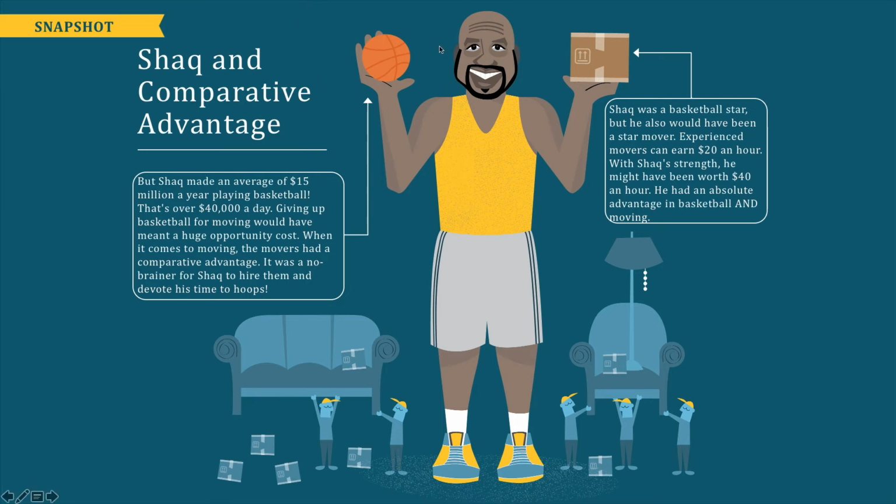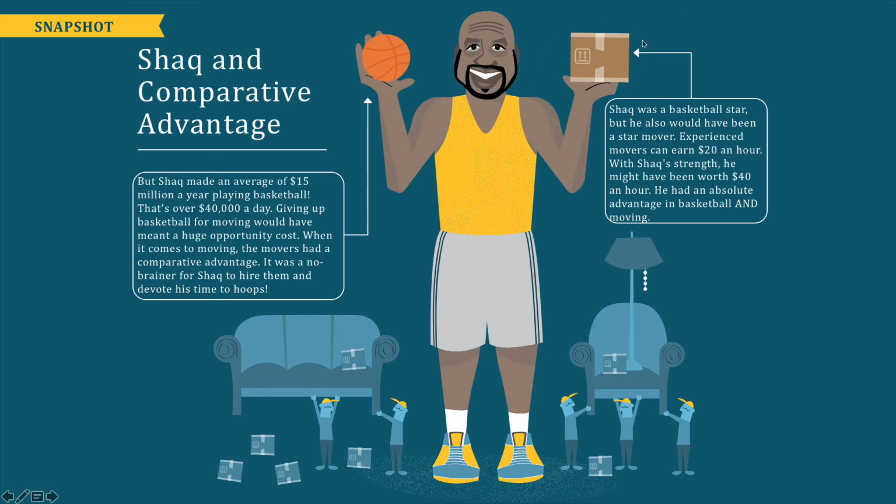So Shaq has the comparative advantage in being a basketball player. But let's say there is another guy who cannot play basketball as well as Shaq, but is really good at being a cargo carrier. For this person, the opportunity cost of becoming a basketball player will be really huge because he is bad at basketball, and by playing basketball he's losing the chance to become a cargo carrier and make more money. That's why for that person, he has a comparative advantage in being a cargo carrier.